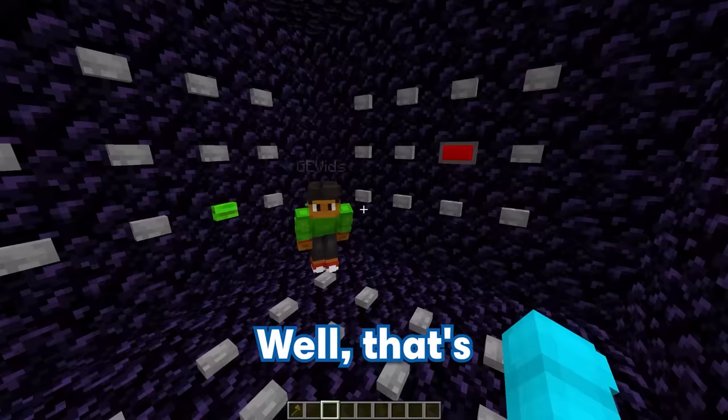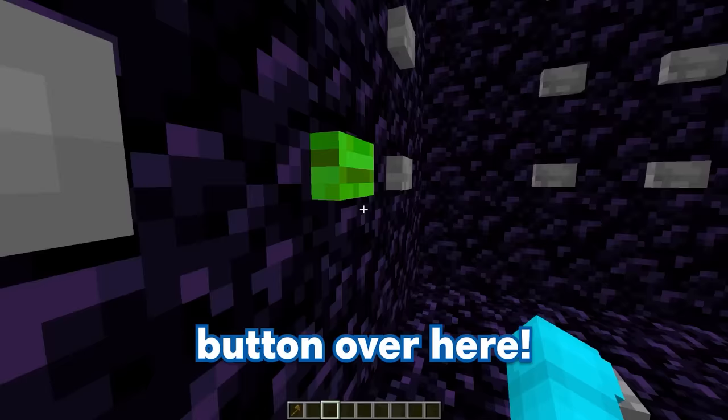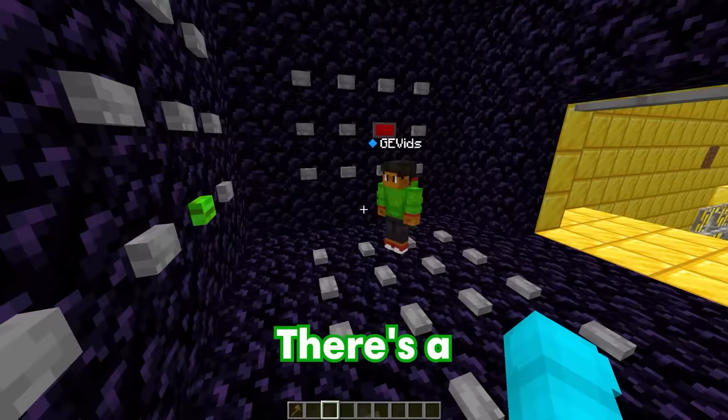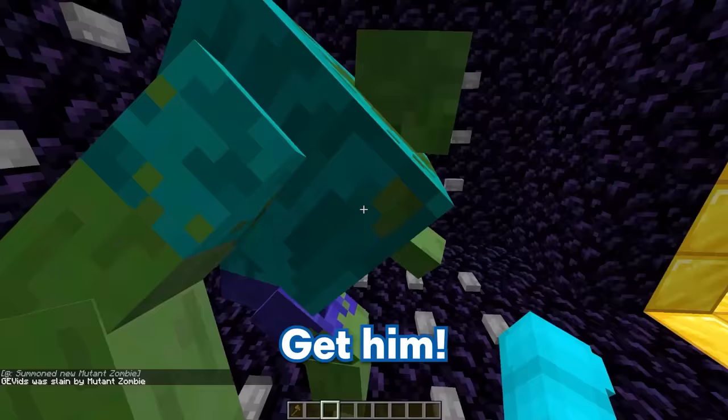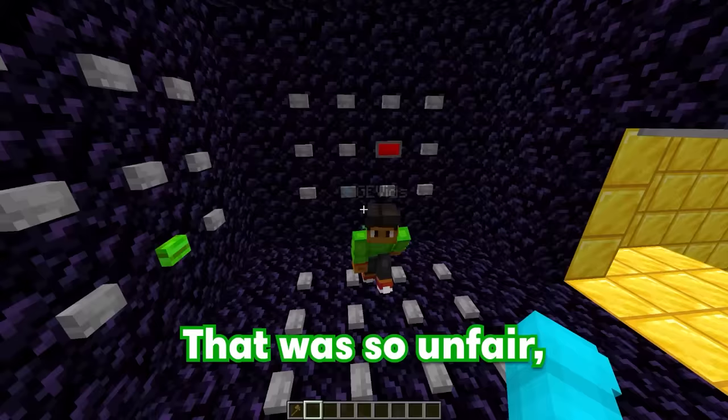But wait, GE, isn't green your favorite color? There's a green button over here. There's a green button? Well, say less. I'm totally gonna press it. And oh my gosh. Why is there a mutant zombie? Oh no. Get him. There's no way I just baited you into pressing that button. That was so unfair, Bubbles.